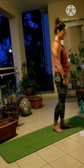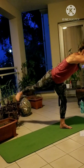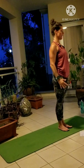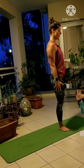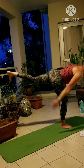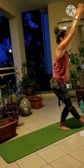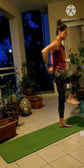Again, we're going to start with that first leg 90 degrees. We're going to come all the way through, back to 90. Hamstring stretch, scoop the arms, and reset. We'll switch legs, okay? So 90 degrees, flexing the foot, come all the way out, shooting the legs and the arms parallel to the floor. 90 degrees. Hamstring stretch, reset, other leg. Going to your speed again.